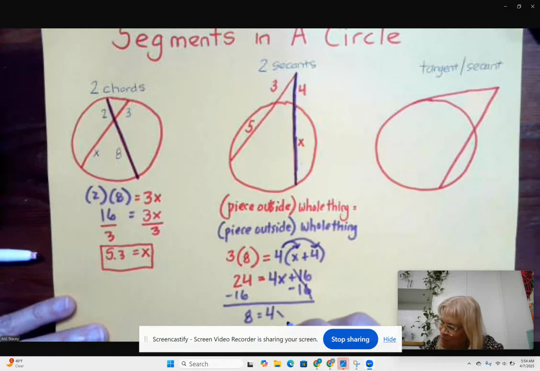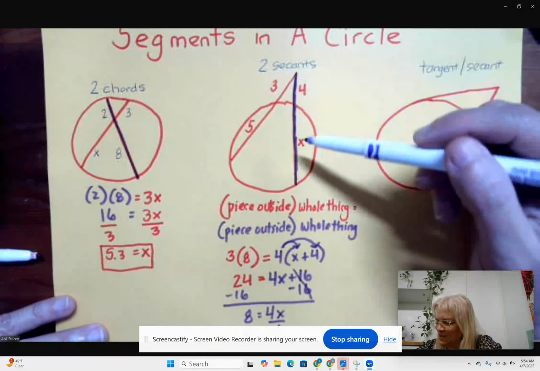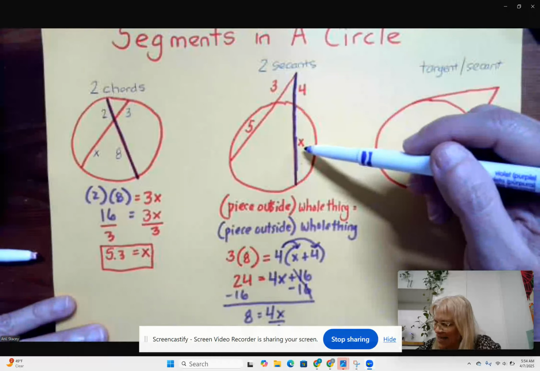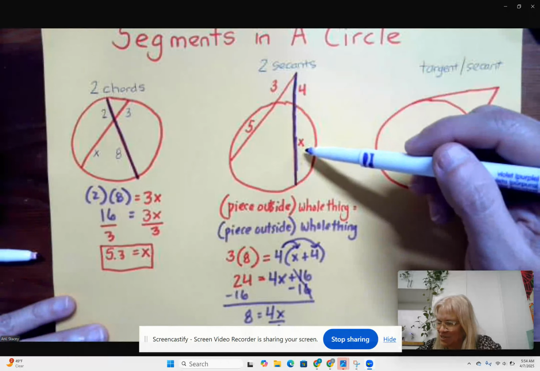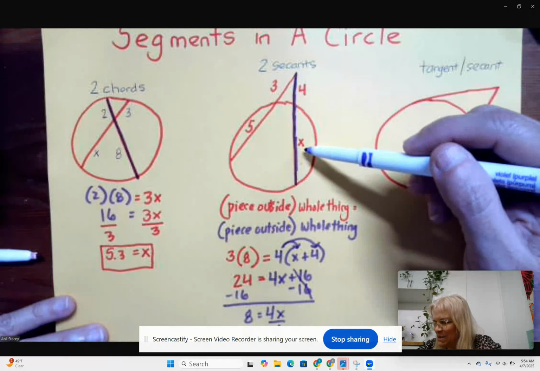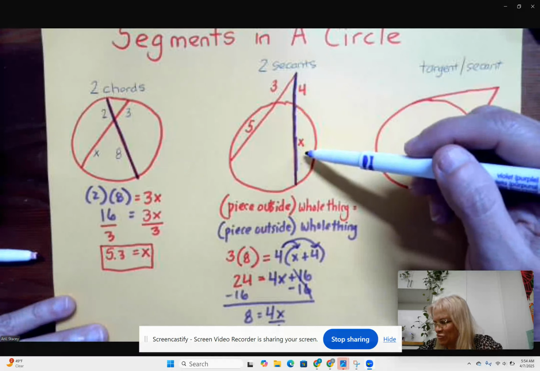No, actually, that didn't work out so nice, but that's okay. All right, so x would be equal to 2. Let me double check my work here. 3 times 8 is equal to 4 times 8. The reason I said it didn't work out so nice is because notice that this would be 2, and I always tell you, does your answer make sense? Would it make sense for this to be 2? It absolutely would not make sense, and it's because I just drew this by hand.